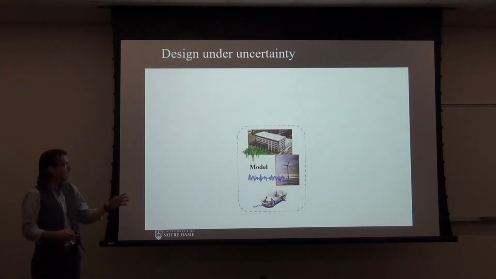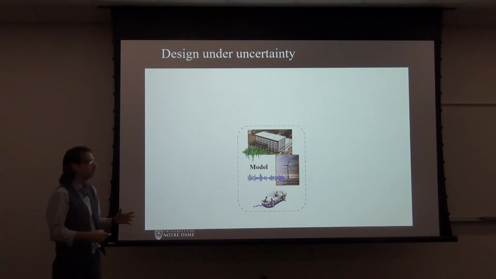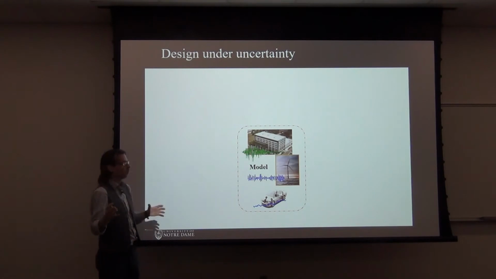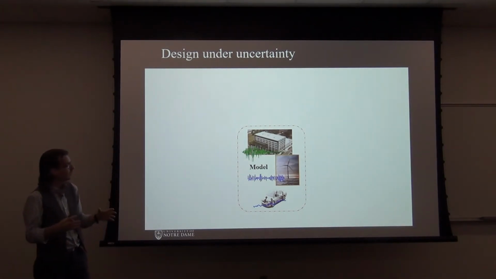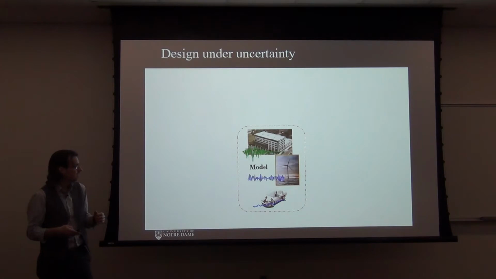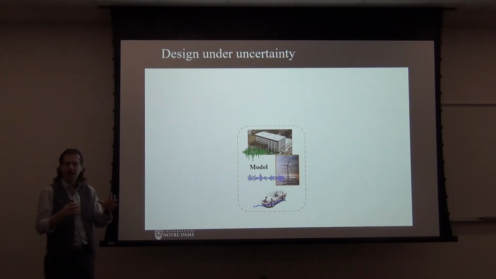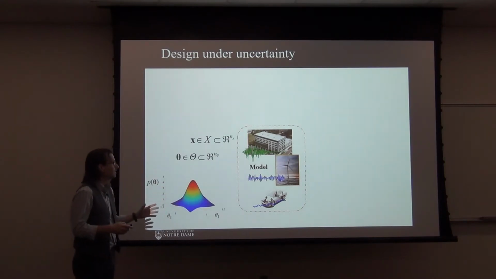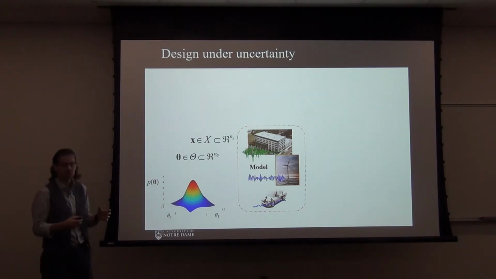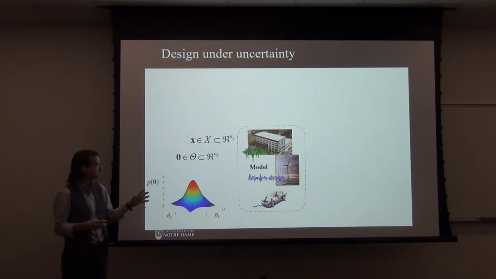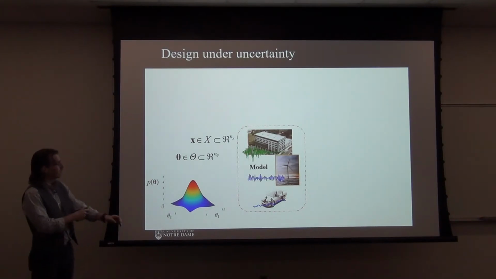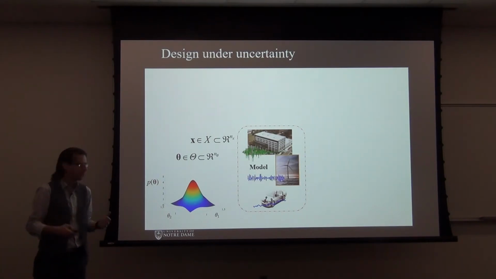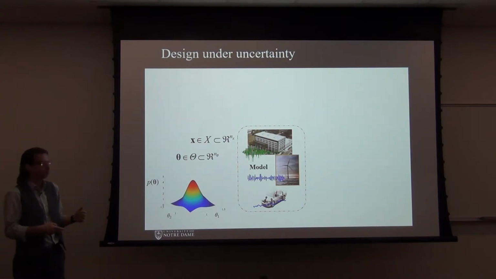So this is my problem. I have a model which can be, for example, a car driving on a rough road, a wind turbine under wind or sea excitation, or a structure under earthquake excitation. For this system, I have a numerical model, which includes some design parameters I'm going to call x. These are the controllable system parameters I'm trying to optimize, and some uncertain model parameters, which I'm going to denote by theta. And since they're uncertain, these are my random variables, I'm going to assign a probability distribution function to them.